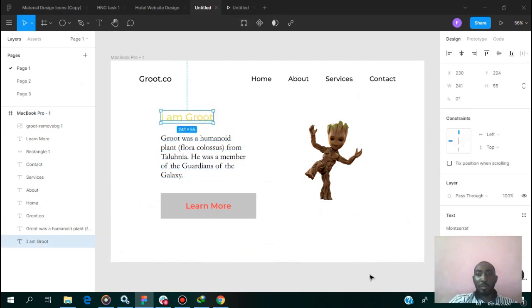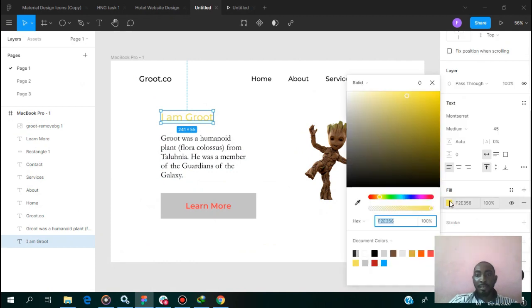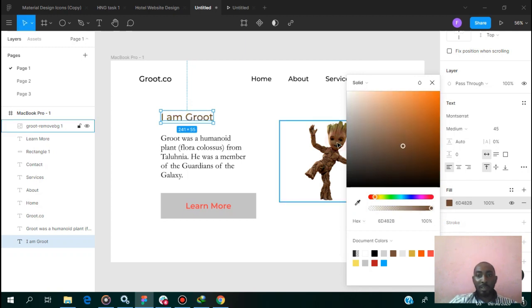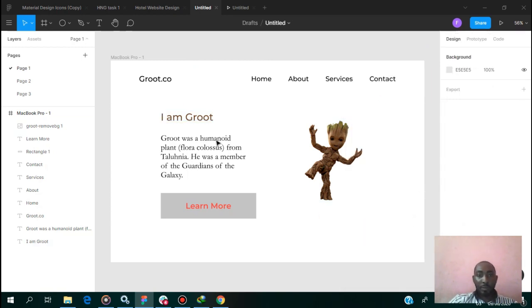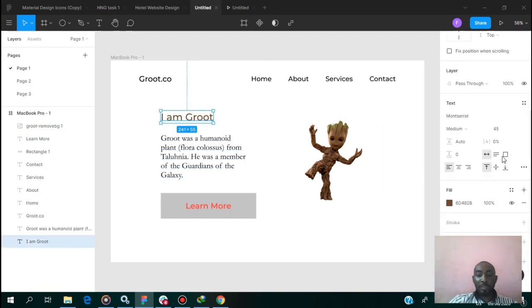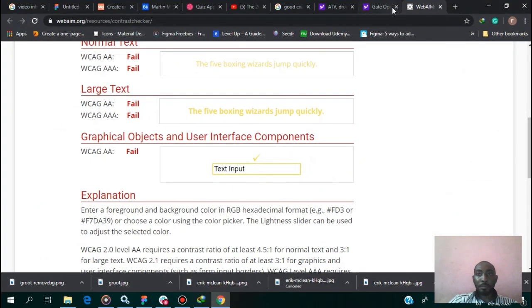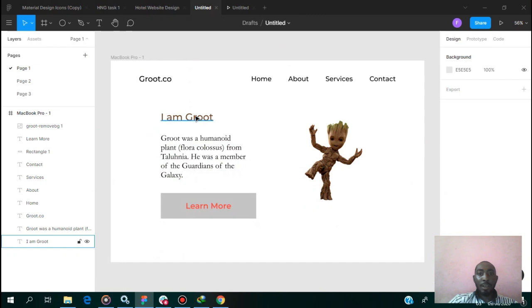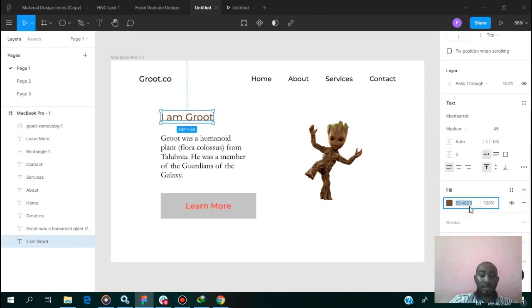So okay, maybe what I'll do is this. Like I said, you want to avoid too many colors. So what I'll do is I will pick a color from the Groot hero for the day. I'll pick a color using my color picker. All right, so I have a shade of brown over there. Let me check this shade of brown. Okay, I've shown you guys the contrast check on the web. Let's use that this time.